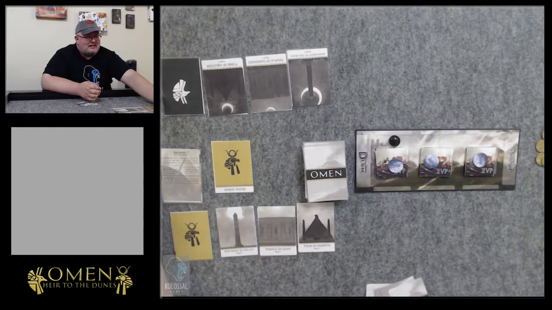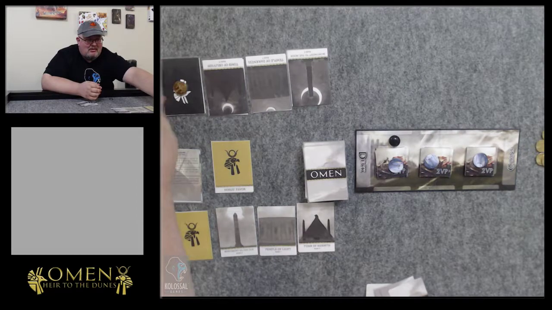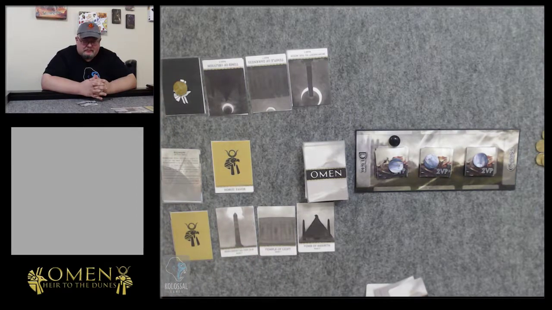So, as having played the solo game quite a few times and worked on it largely, I'm going to start on the second level of difficulty by allowing the AI to start with 1 coin.